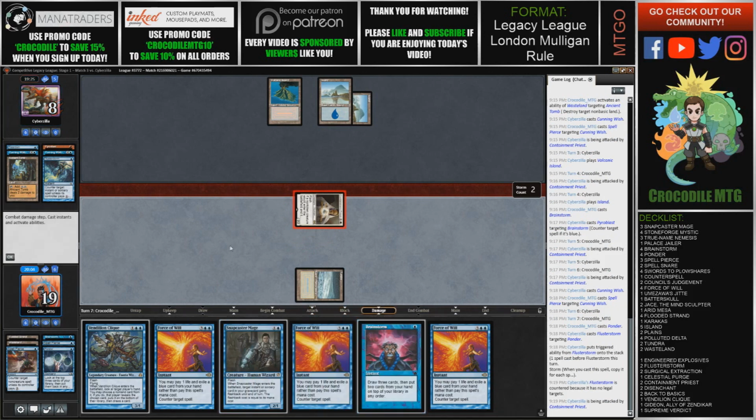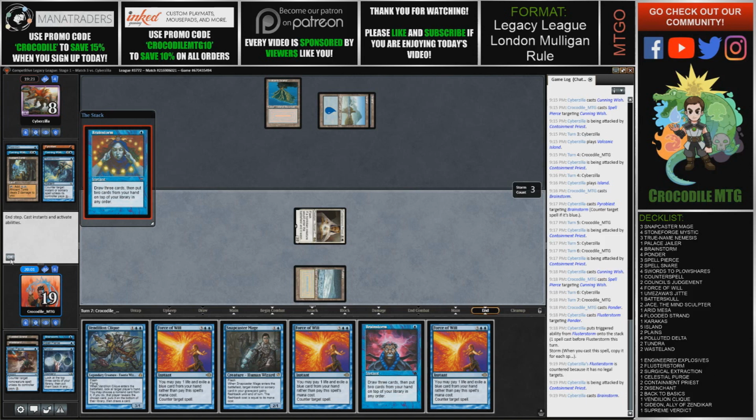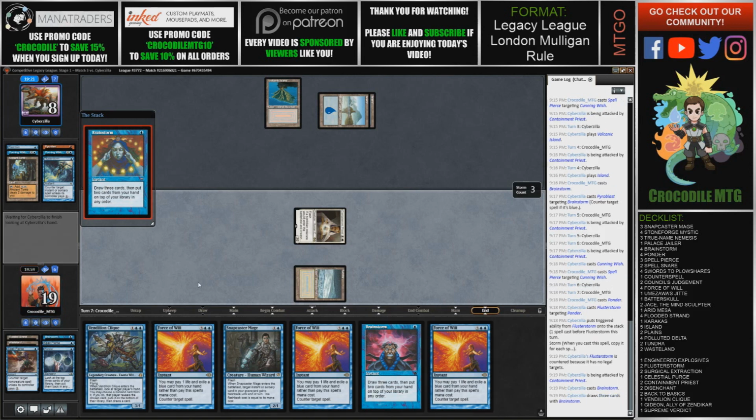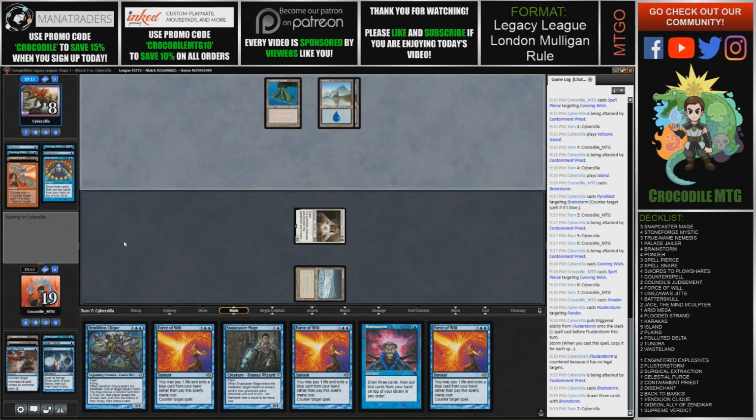And we have 3 forces up, so... Alright, there's a Brainstorm from our opponent. I think that's fine. Again, I think our game plan is not to counter proactive things like Show and Tell. I think it's to counter anything that tries to kill this Containment Priest.